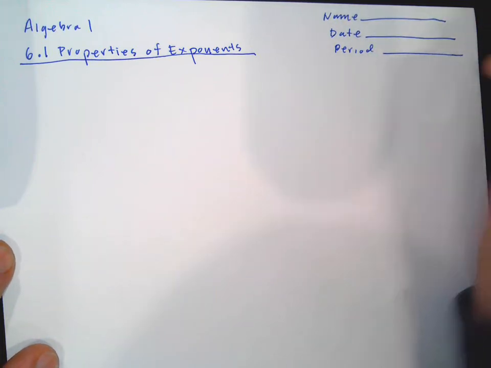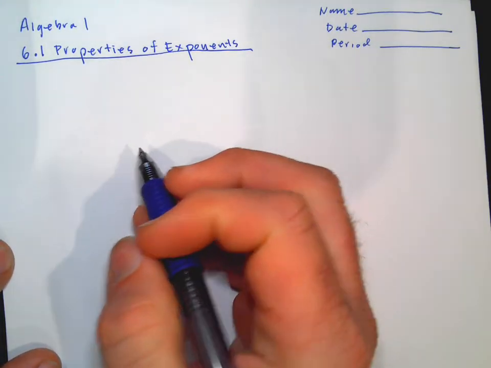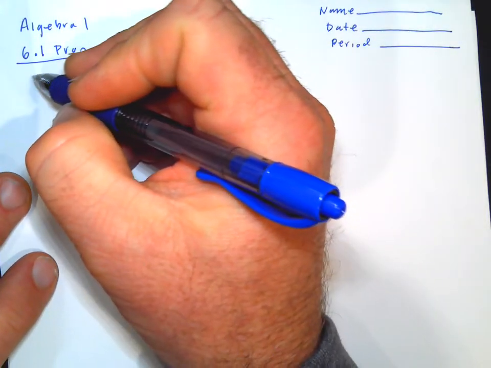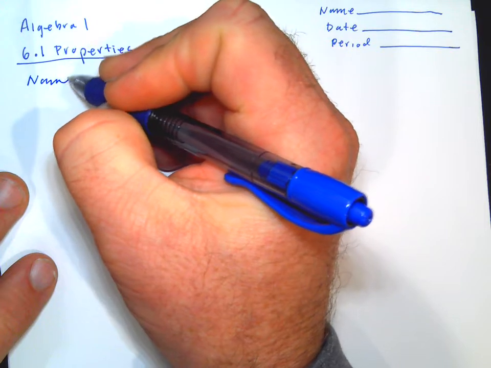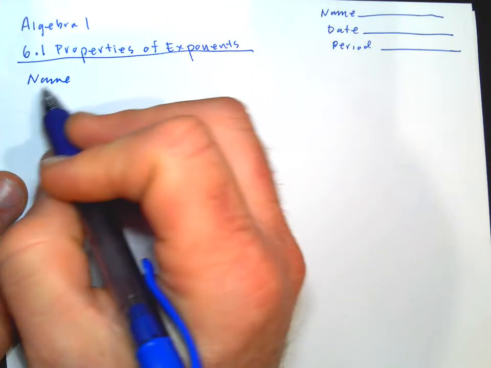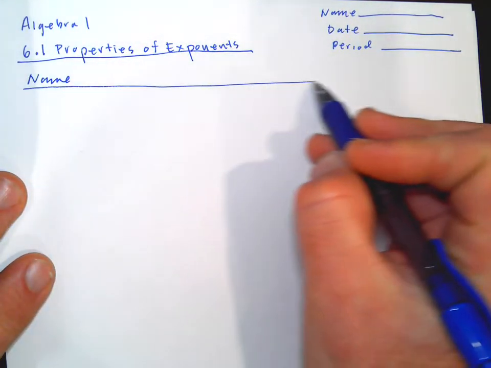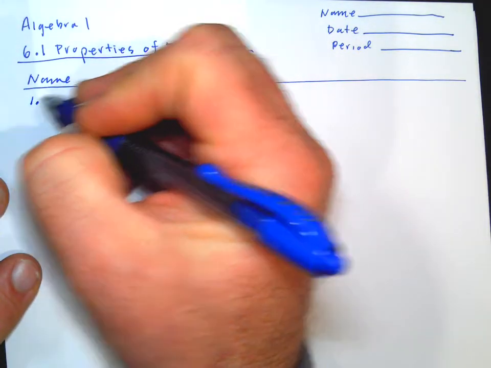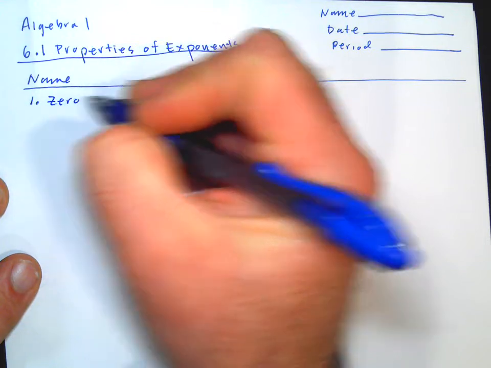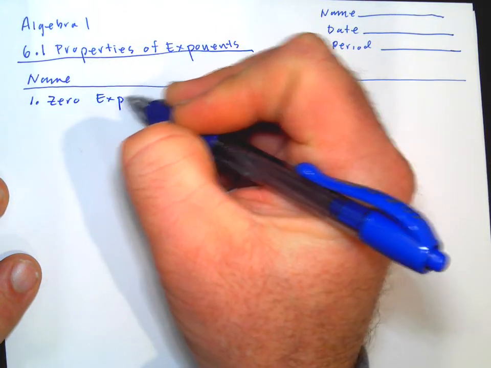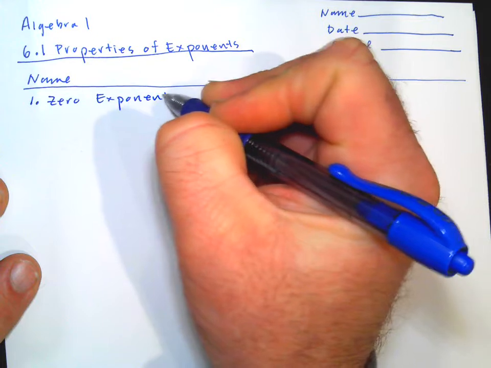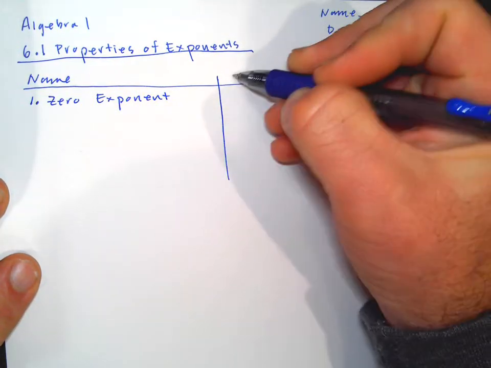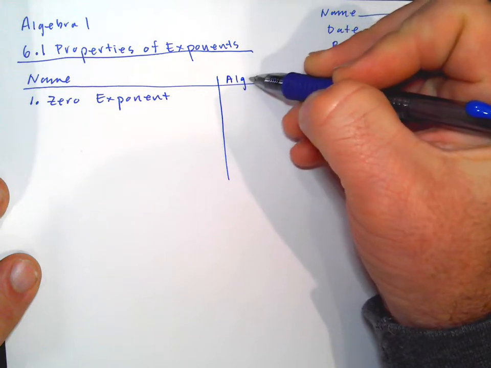So, all right. I'm going to go ahead and just list several of the rules. There's going to be, I think, 7 altogether today. I'll give the name of the rule, then I'll show you what the rule is, and maybe show you a couple examples. So the first rule is going to be zero exponent. I'll show you how it works.